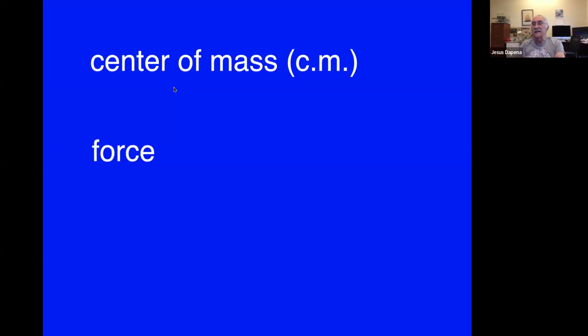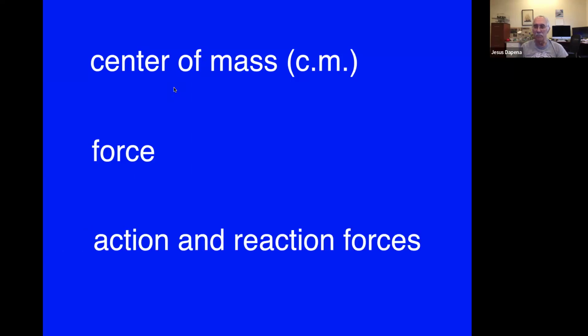Force is defined as the action of one object on another. So when object number one makes a force on object number two, a force this way, object number two accelerates in the direction of the force. You'll have an acceleration in that direction. Okay, the next concept is action and reaction. So if one object makes a force on another object, like this, the second object makes on the first object an equal and opposite force.